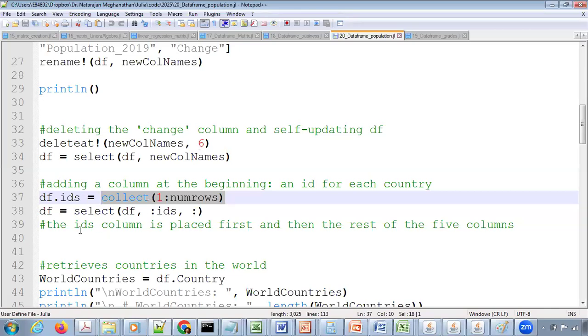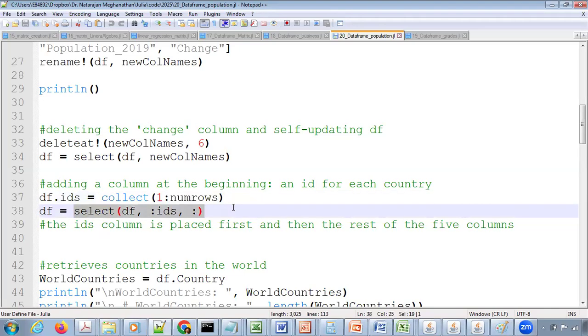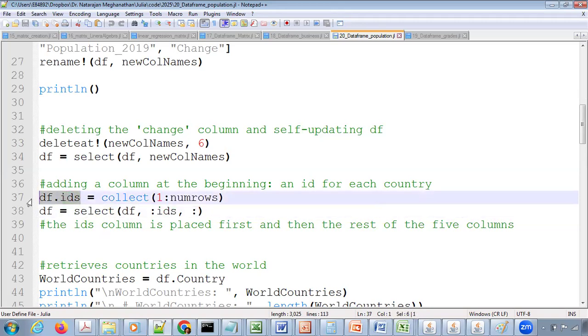And then I say df.ids. Even though the IDs column is not there until now, when you say df.ids, a new column is going to be created at the end of the data frame as the last column. The values will be 1 to 233 because you're assigning a vector from 1 to number rows.